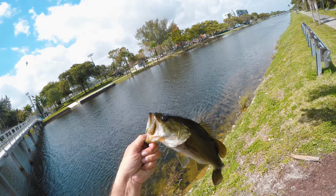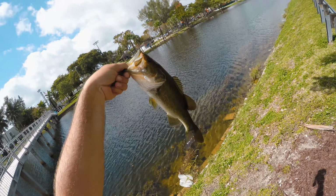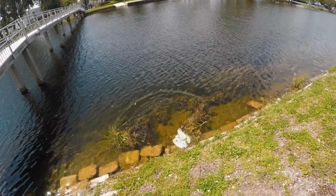That's a nice looking bass. Love it, love it, love it. Nice looking guy. Let's see if we could get another one. Damn. He's got some sharp teeth on him too.